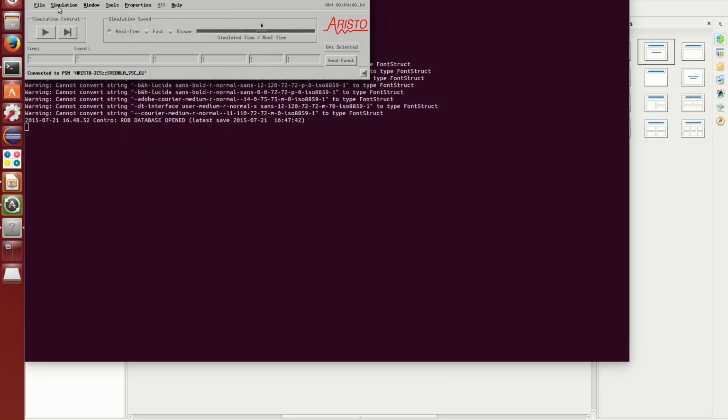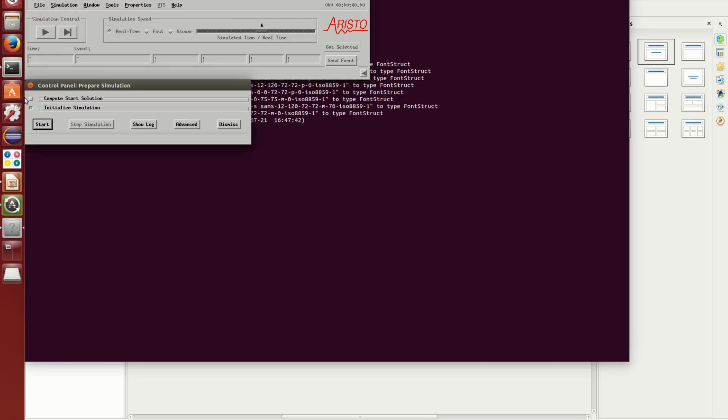If you want to monitor any load or any generator, or you want to control any breaker in the power system model, you are going to need the node ID assigned to it in the Aristo OPC server. As an example, I am going to retrieve the node ID for some load.